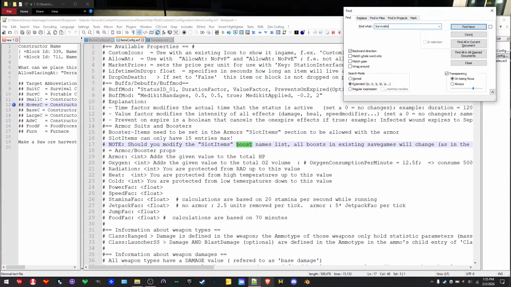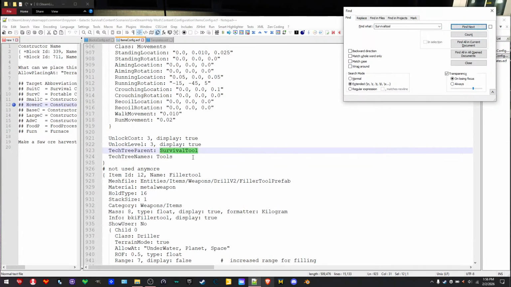I'm not quite sure how they have it because I don't remember. It's either survival tool with no space or survival tool with a space. We'll find it. Okay. All right. So if you have this, remember last time we had our search on backwards directions. We'll just uncheck that box. Now we can go forward. Put it in Drive. All right.